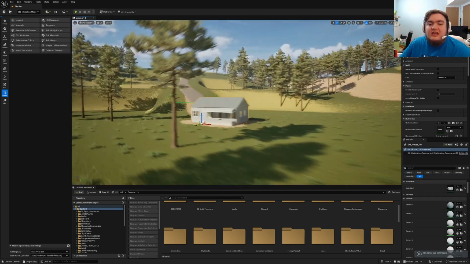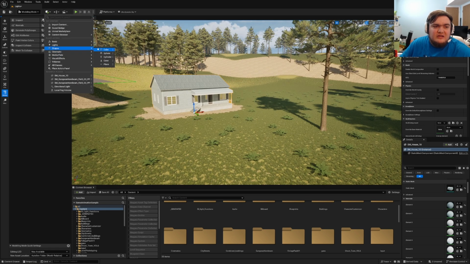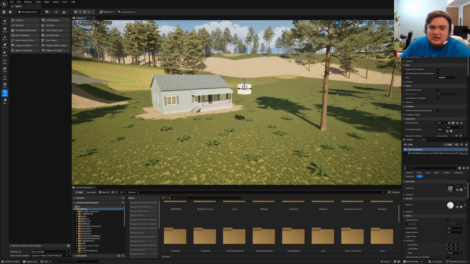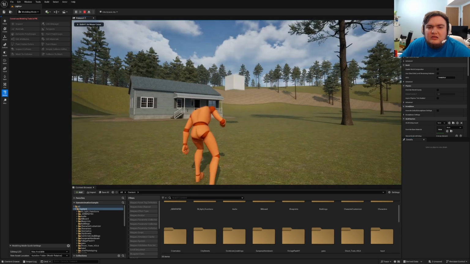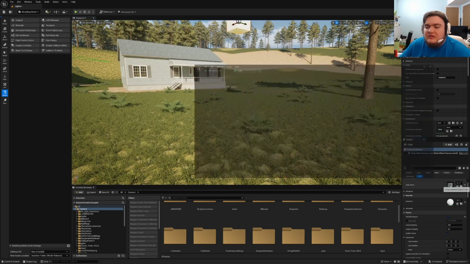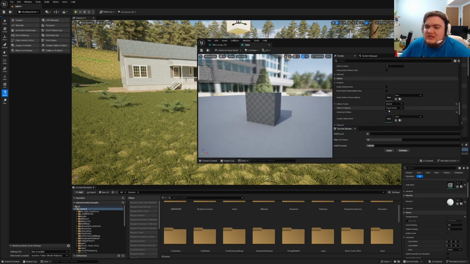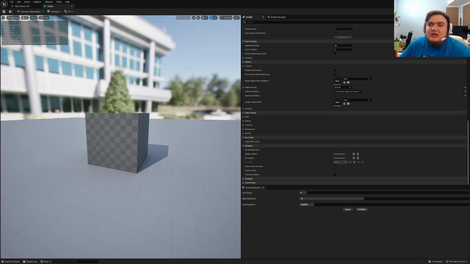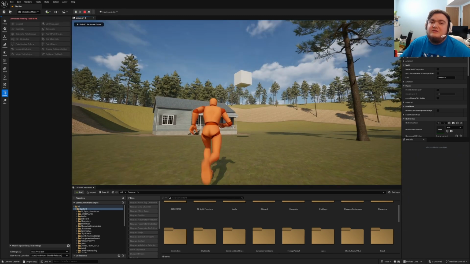One of the big reasons that this is important is, let's use a cube real quick. If I set the simulate physics and I simulate, we'll see. It falls. But an important thing to know, one thing you can do is scroll down and use the collision setting for project default to simple, to complex collision as simple. And then if you hit play, it no longer works with physics.